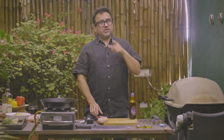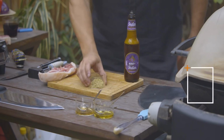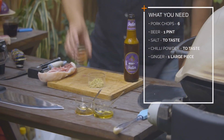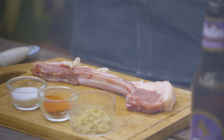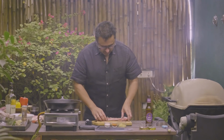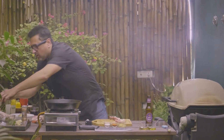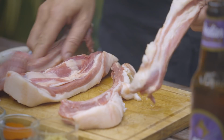Well, you met my brother, Bira, and my love, piggy chops. It's time to meet the rest of the cast. So who do we have here? We have ginger, red chili, salt, and well, just love. Well, let's get cooking now. And all we have to do now is to let me get more pork chops. One more, two more. We got to feed a lot of people.